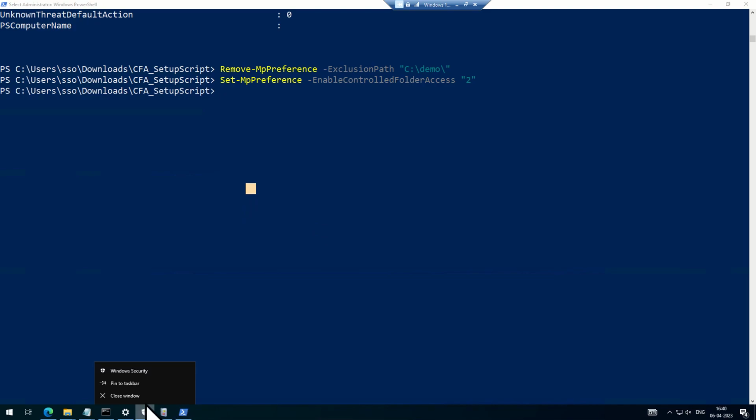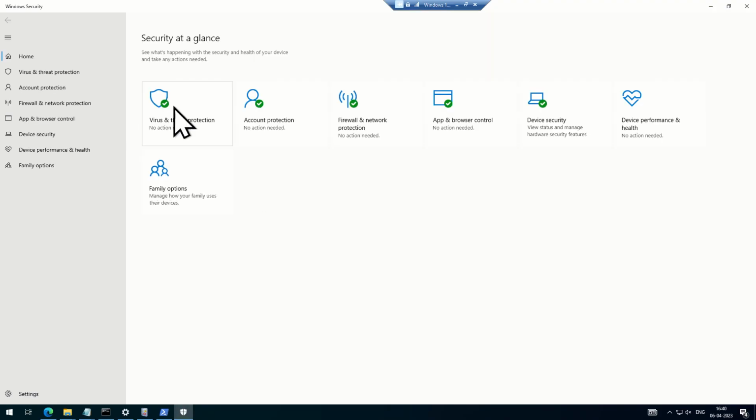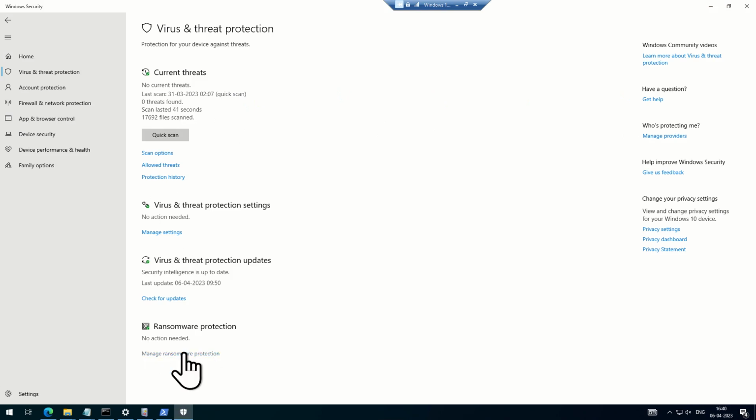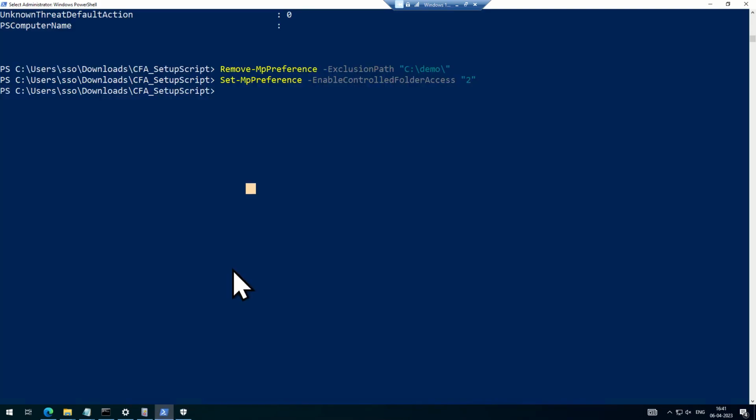Now I have to close this and show you something more: when you have enabled controlled folder access in audit mode, this section will still show you as if this capability is off, because there is no information coming over here which says which mode is currently enabled for controlled folder access.